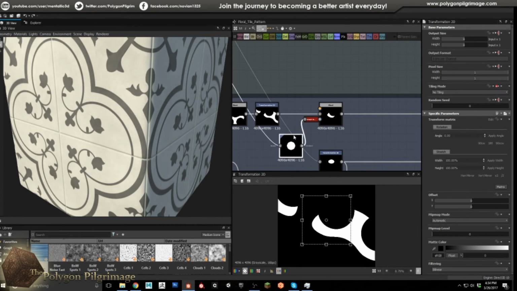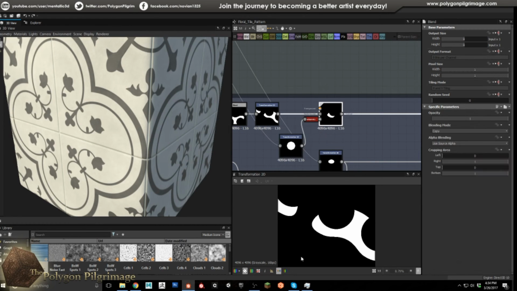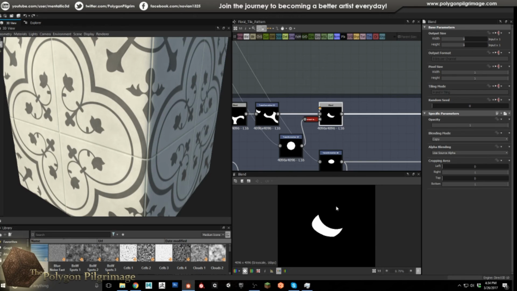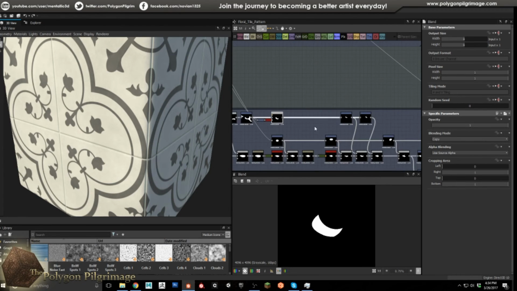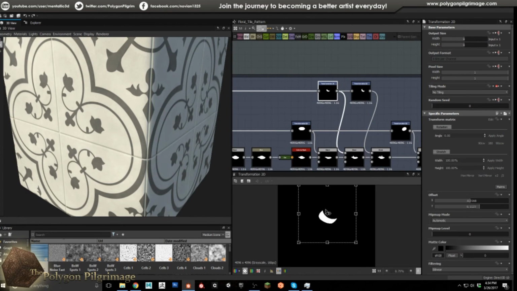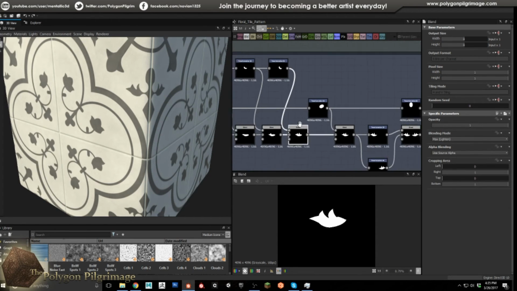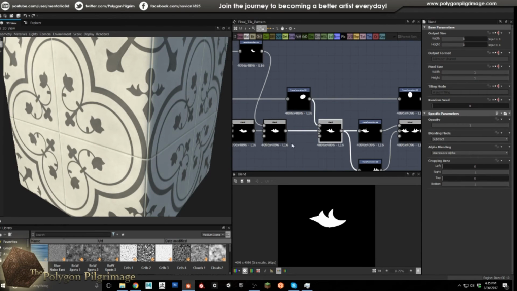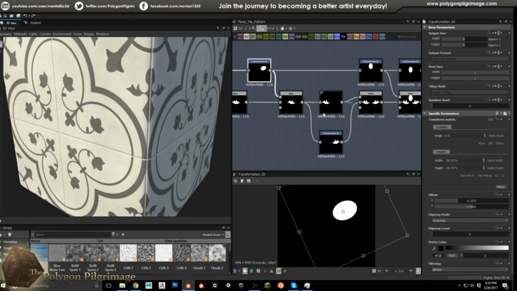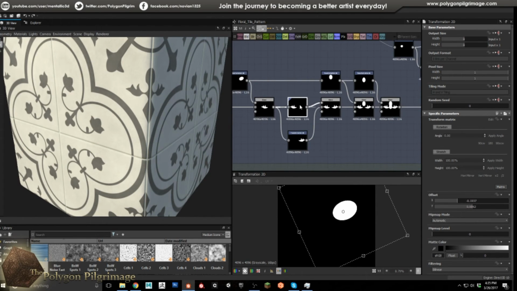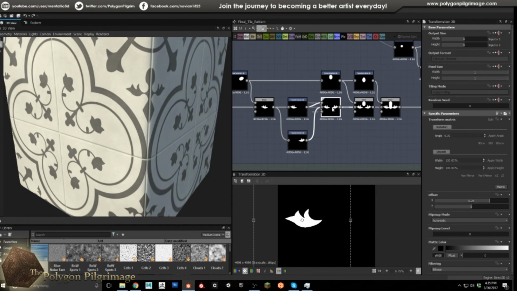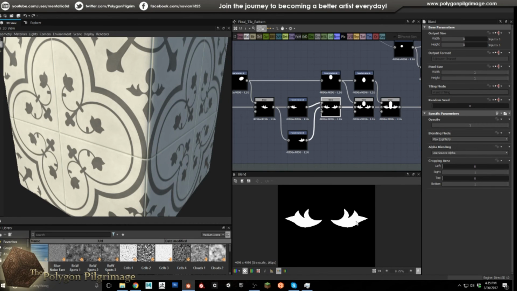And then this, let me undrop this. This is a circle used as a mask in the center here to say, let me just get this. And I took a pretty large slope so I could get this or this side, either one that I really wanted. Okay, that works. Then this guy over here just for position and scale, and we'll blend them together. Blend in a second one, and now you can see we're really getting that shape coming in quite nice. All right, so this is the same shape here, and then we've cut out from here using our circle. And now we're down to, we're going to move this slightly over to the left, and I'm going to blend this with itself horizontally mirrored, and that's going to give us the two wings on either side.